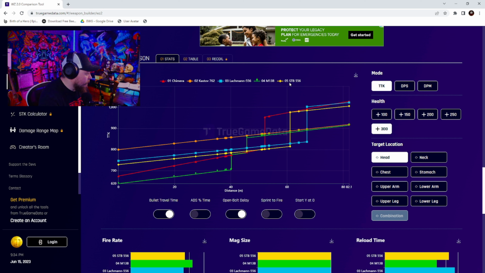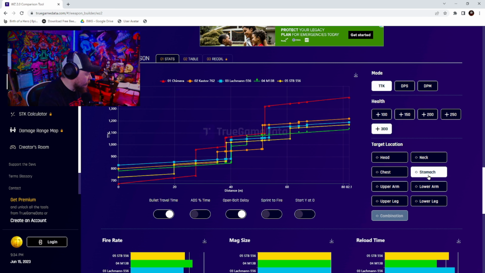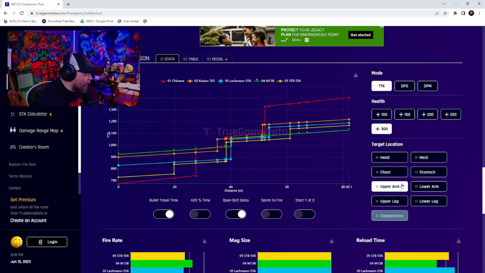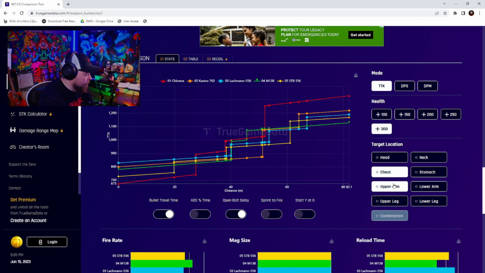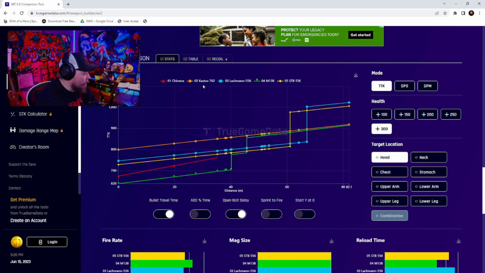STB. That's the headshot multiplier. Chest, and it's cruising right down here. Look at that. It's down there by itself. That's the chest. Stomach. Upper arm. And we do not lose anything, but as you can see, the two firearms that lose are the M13 and the Kazdov 7.62. They lose their multiplier right there. The headshot, Chimera, the Kazdov, Lockman 556. Let's clear out to there before its first damage drop off for the headshot.